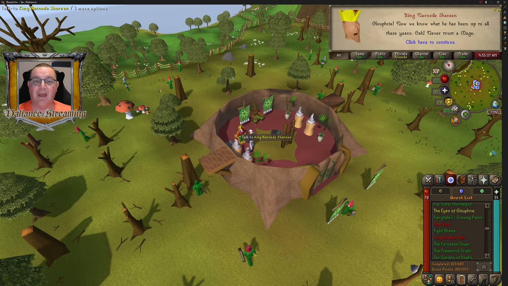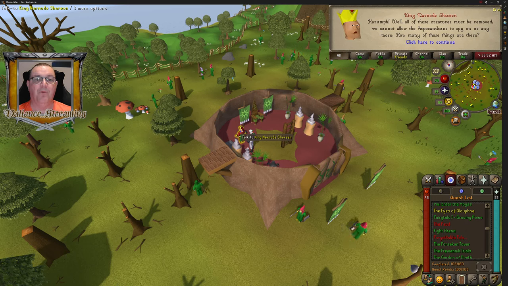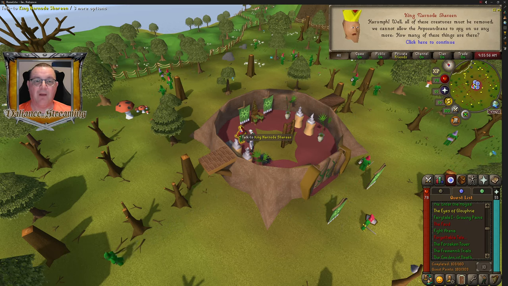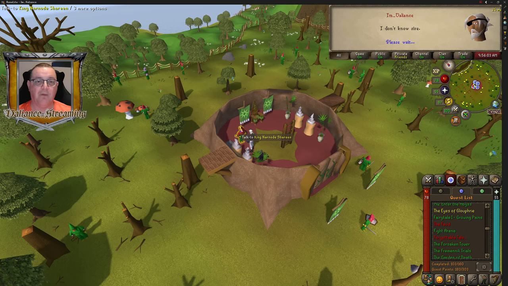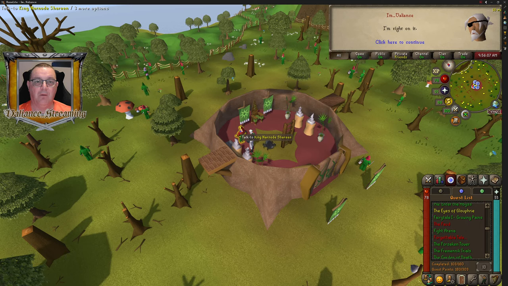Gloofrey! Now we know what he's been up to all these years. Yeah, never trust a mage. Well, I wouldn't go as far as that. It is only through Brimstail's tales and my research that we've established this is going on. Well, all of these creatures must be removed. We cannot allow the Arpasandrans to spy on us anymore. How many of these things are there? I don't know, sire. Well, find them all and dispatch them now. I'm right on it.